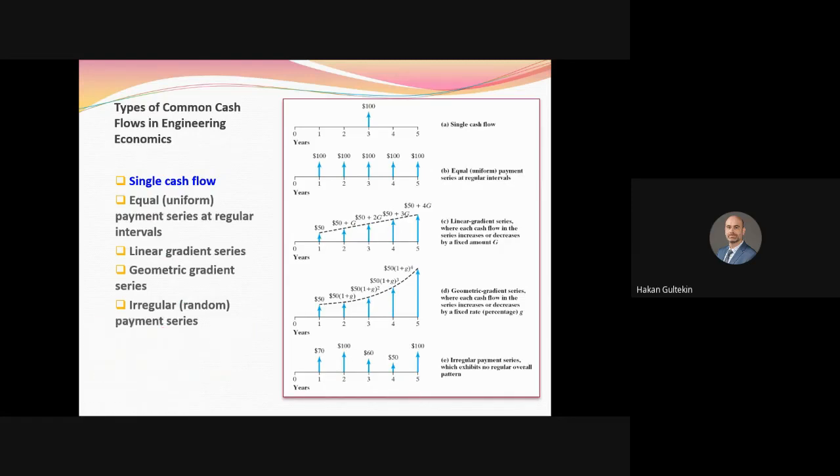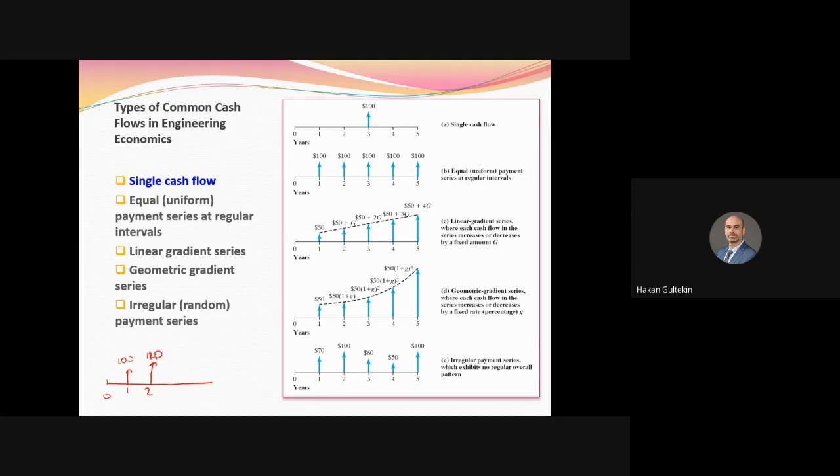In another one, at each period we increase our payment not by a constant amount like $20, but with a constant percentage. So for example, we make our initial payment 100, and then we increase this payment amount by 10%, and in the next period, in period 2, we pay 121.